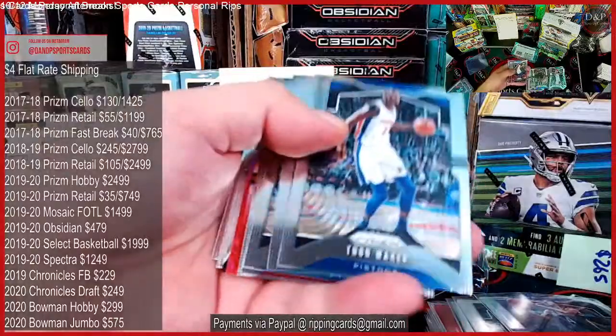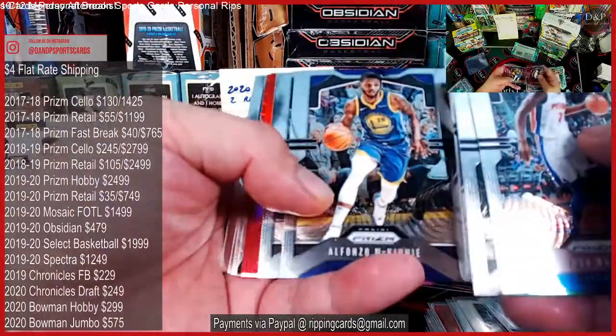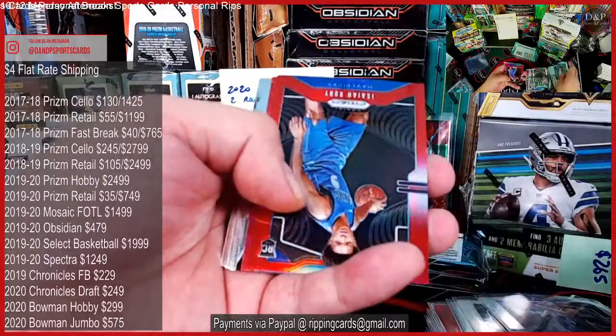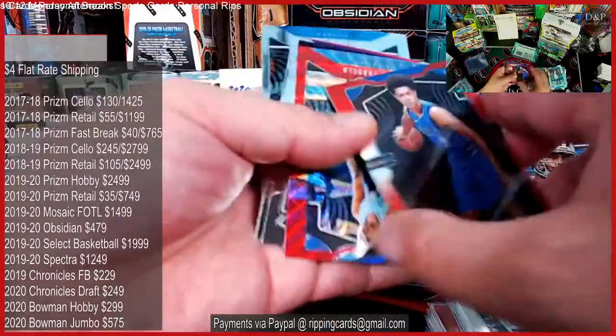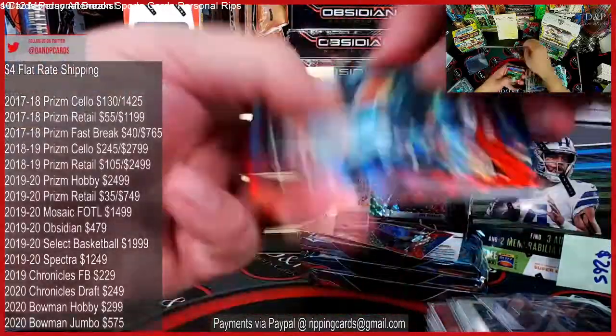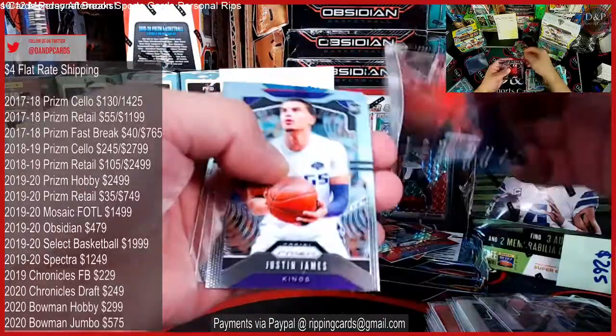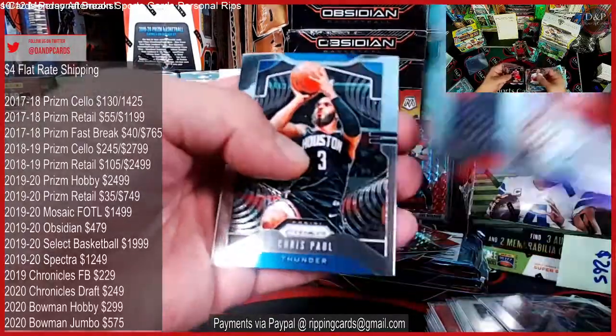I don't know. Bol Bol, Kemba Walker, Aaron Gordon, Deion Waiters. We have Alphonso McKinnie, Spider Mitchell. We have a red Isaiah Roby. This is going to be out of $2.99. We have a Bruno Fernando, Ruby Wave, Lauri Markkanen Fireworks, Justin James, Kobe White, and CP3.